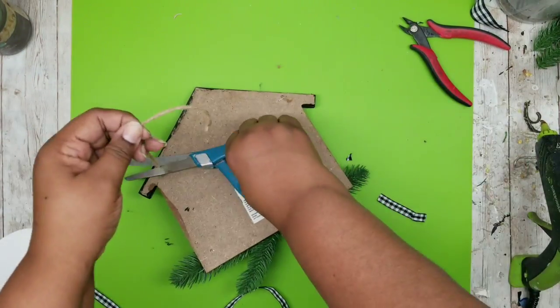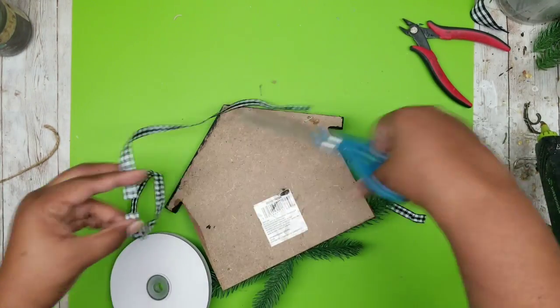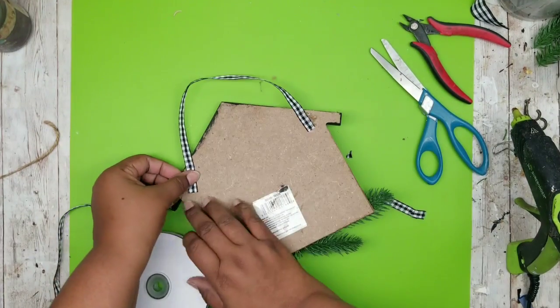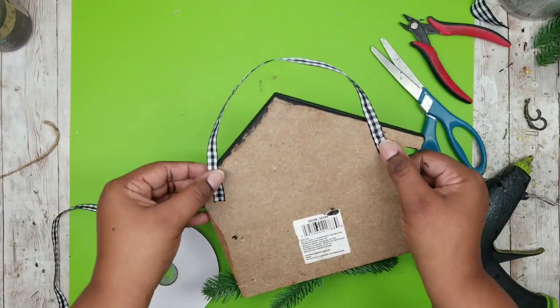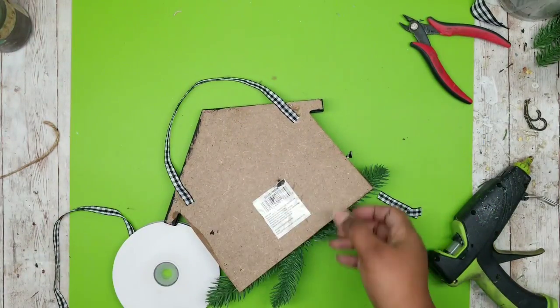So originally I wanted to keep that jute string hanger on the back, but I decided to go ahead and use that checkered ribbon just to make sure everything ties in together. So I'm hot gluing the ends in the same place that jute twine was stapled onto the back. I'm adding a generous amount of hot glue and pressing those ends in place in a little loop. Now, if that looks okay, we are going to finish off the back.